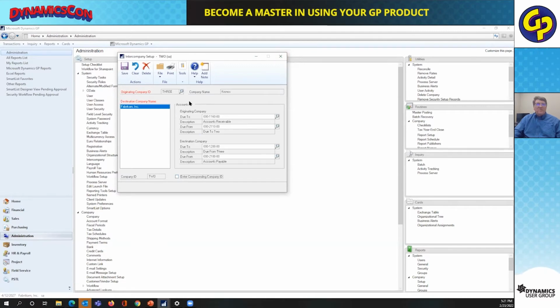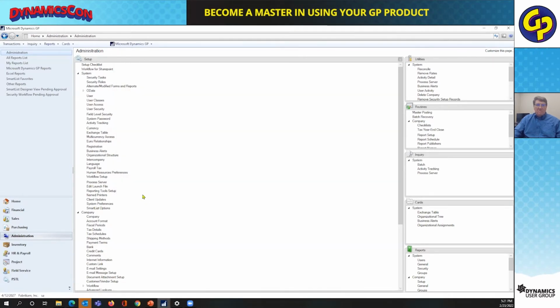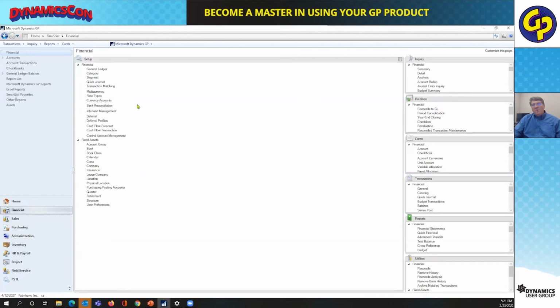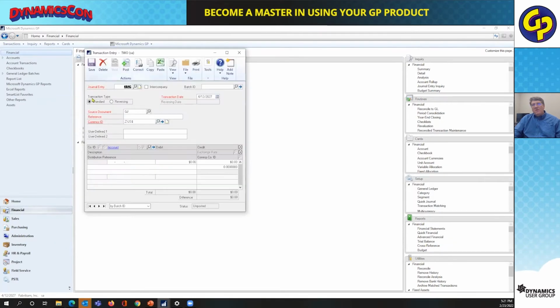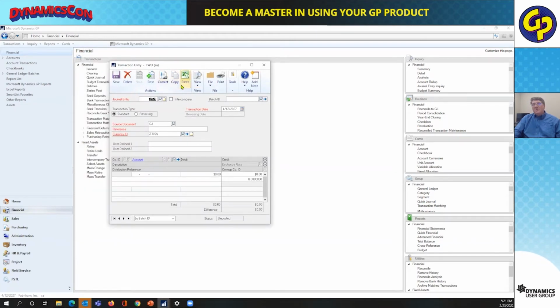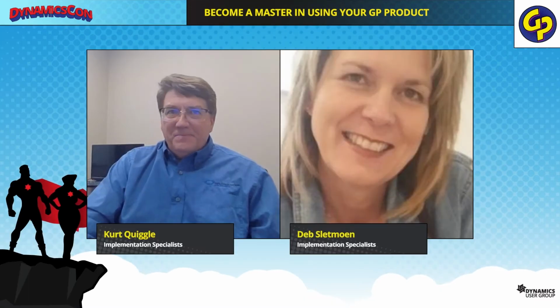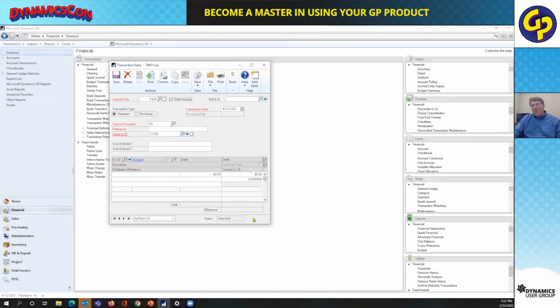So once we've set it up, it is really done at that point. From there, again, when we're in our transaction entry screens, whether that is in general ledger, and again, I said, look for that checkbox. Now I'm one release down, Deb, and I should have updated, because when I mark this, my paste button goes away. It's okay, Kurt. Next release, you'll have it, right? Next, one more service pack, and when I mark that, my paste button will still be lit. But at this point, when we're creating that, again, as Deb said, we do want to keep these in a batch.